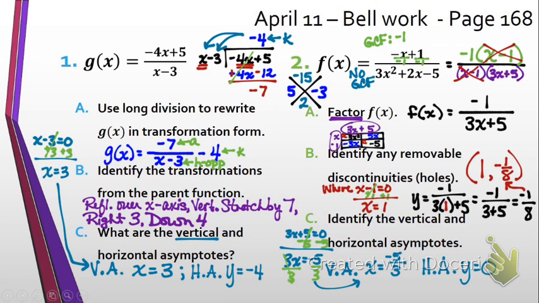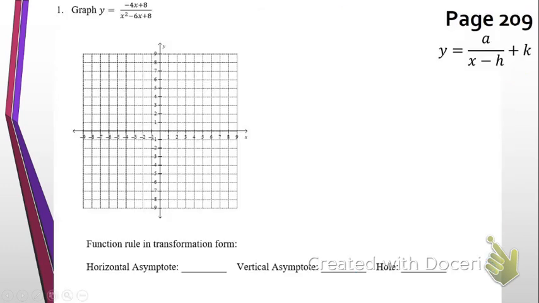I want to practice some more that are like number 2, and we're going to practice actually graphing them now. Friday we practiced factoring, figuring out what was canceling, finding our hole. We're going to put that all together. We're going to be on page 209. Very first thing I usually like to do is put my pluses and minuses around the corners. So I'm going to get my pluses and minuses on here.